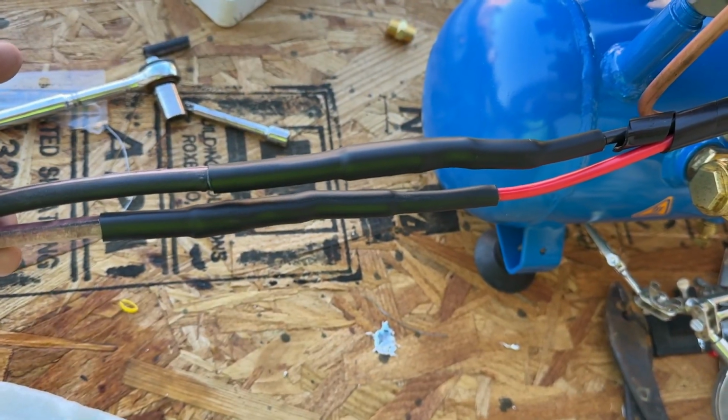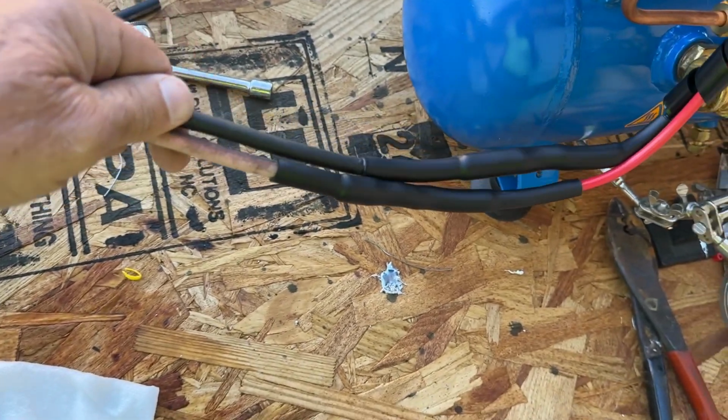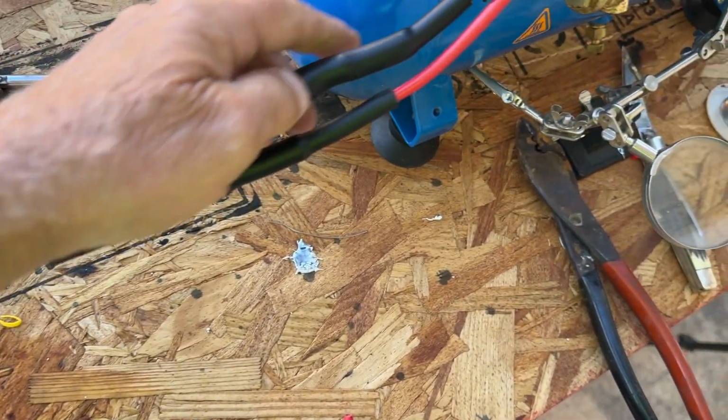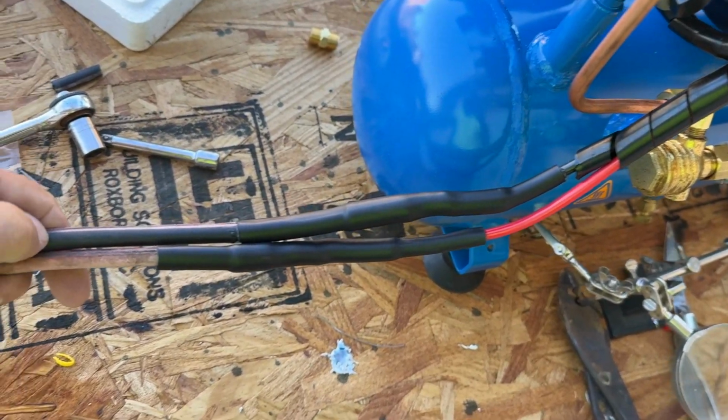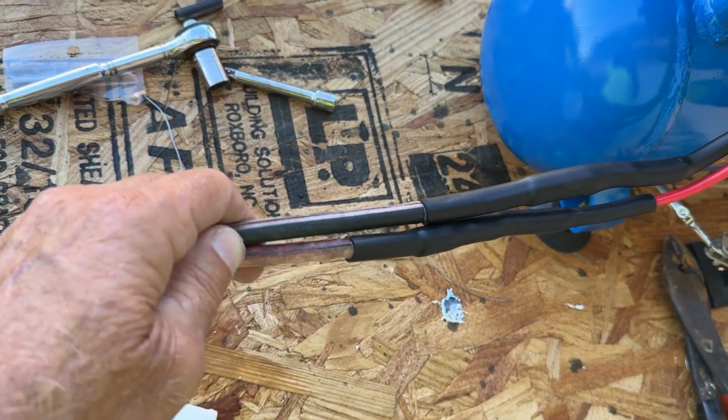All right, our electrical connections are done. I will put a stress relief. I'll put a little piece of rope from here over to here just to keep it from pulling on it, but it wouldn't go anyway. But we'll do that just for safety purposes.